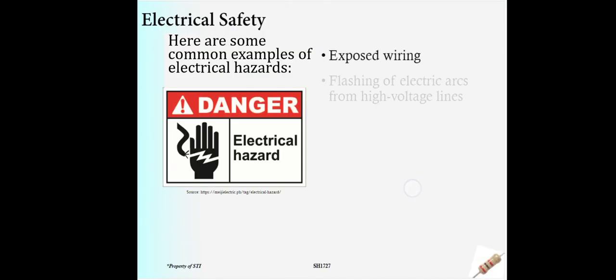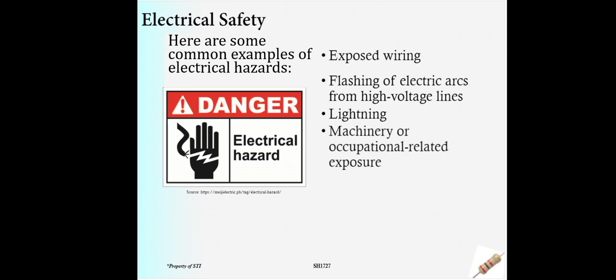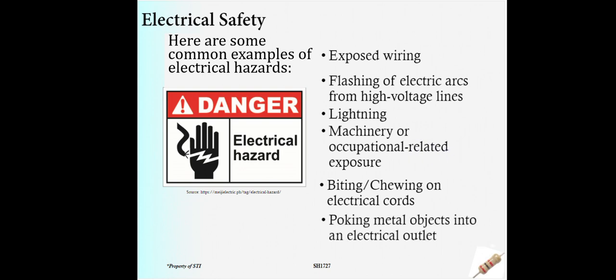You have there the exposed wiring, flashing of electric arcs from high voltage, lightning, machinery or occupational related exposure, biting or chewing on electrical cords, and even poking metal objects into an electrical outlet. Okay, so we must be careful, lalo na sa mga kuryente natin. Kapag meron tayong mga exposed na wires, like sira yung wires natin, dapat asikasuhin natin yun, or hingi tayo ng tulong from nakakatanda para maayos yung ating mga wirings para iwas disgrasya. It's better to be safe compared to kanang mga ospital nandiyan ka.